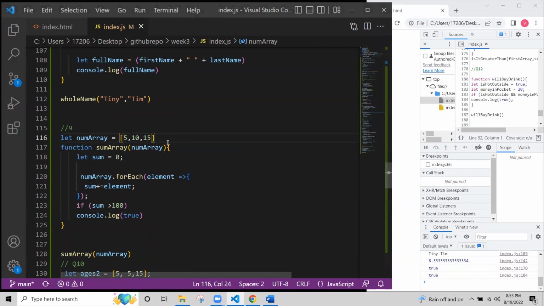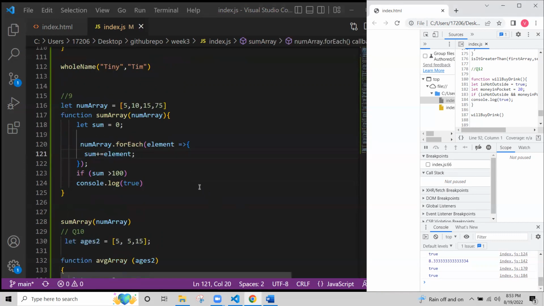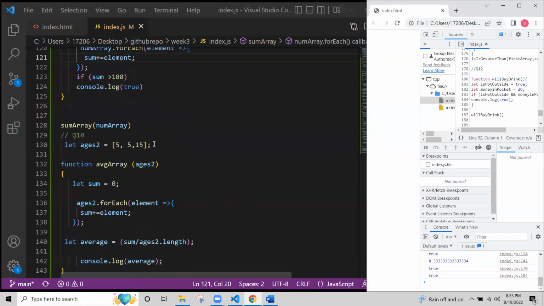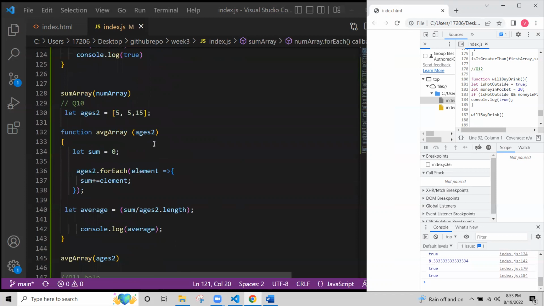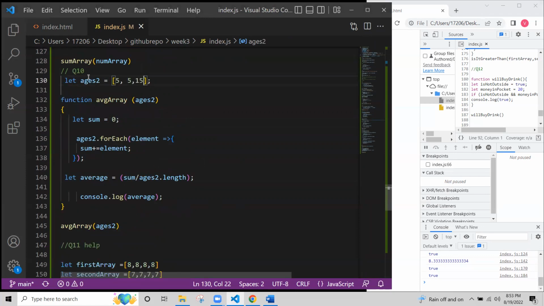Add 75 and we get that true back. Question 10 is what I was originally discussing. I don't know how I messed that up. Right, so this is the summary of the array average, creating a function to console log the average age.